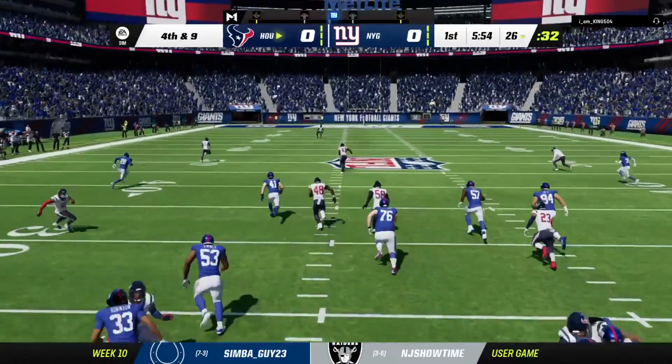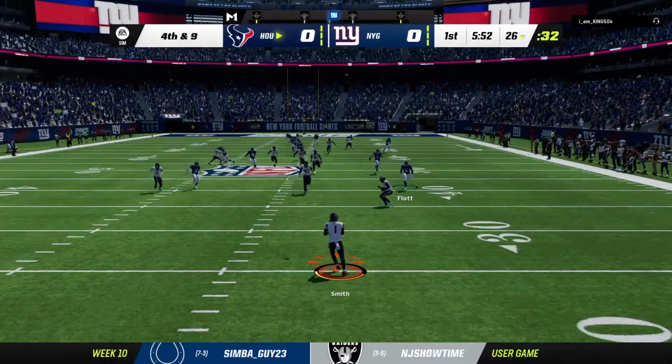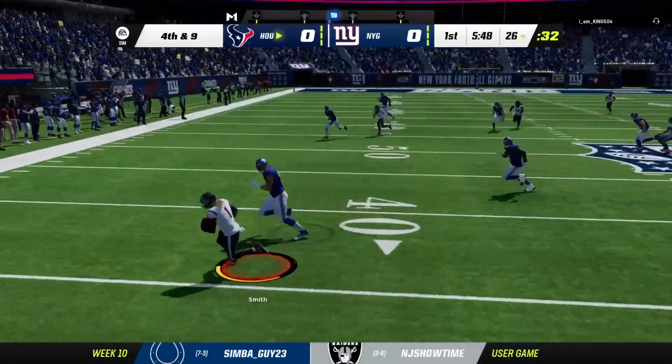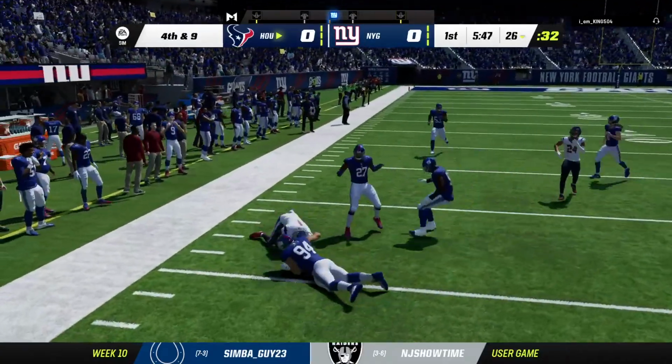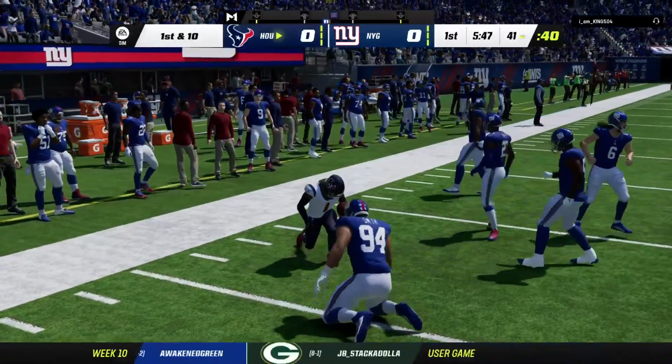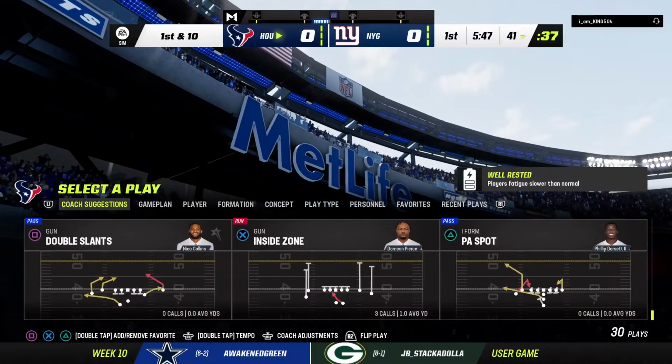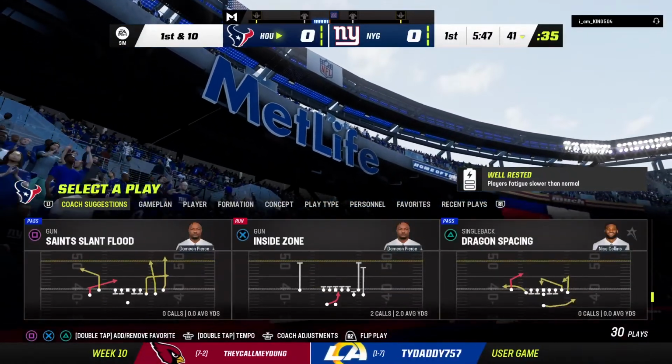And here's Gillen on now to punt as he gets this one away. That's returnable now for Smith. A very good kick there, but 15 yards on the return. And the Texans will take over with a 1st and 10.